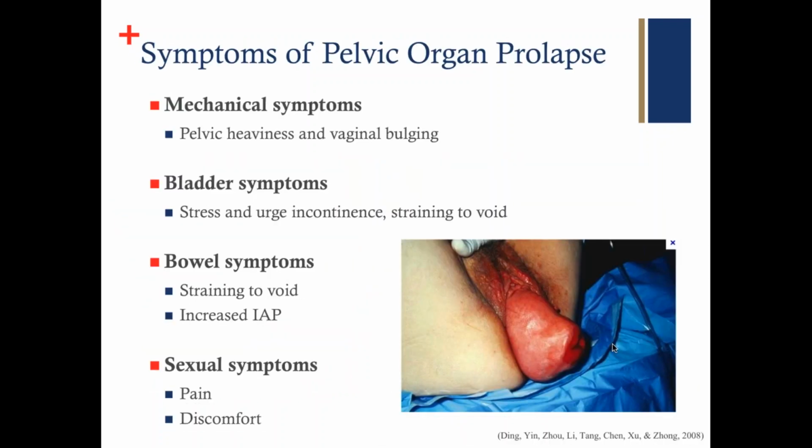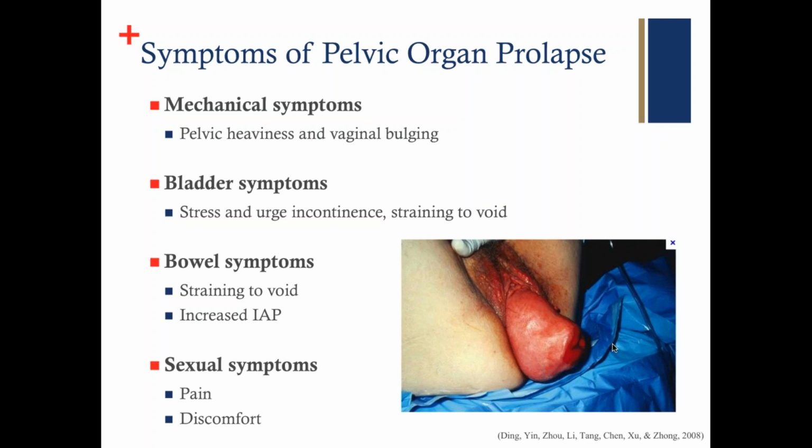I didn't give you a heads up or a forewarning, but as for symptoms of organ prolapse, you can see the symptom from the outside just by looking at this picture of a stage 3. So we have mechanical symptoms, where you could feel pelvic heaviness or vaginal bulging. Clearly in this instance, vaginal bulging would be appropriate. Bladder symptoms such as stress and urgent incontinence. Stress incontinence would be something like jumping, laughing, sneezing, coughing, and having an associated urine leakage, whereas urgent incontinence would be that gotta go feeling. Also, straining to void would be very common when we had maybe a pinching or a tightening of the urethra.